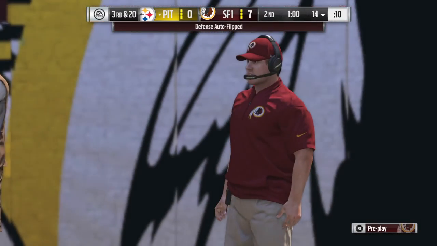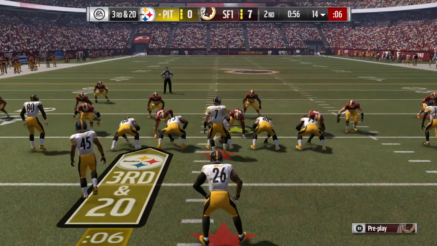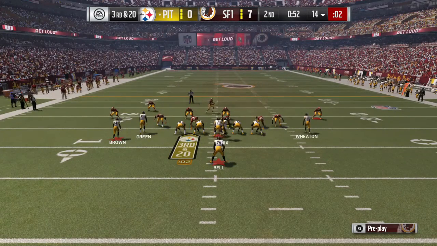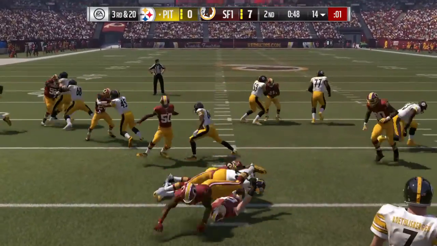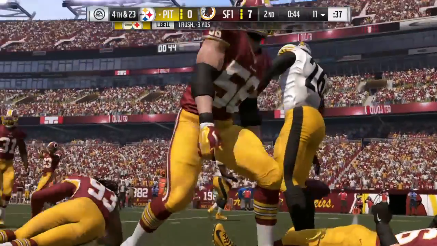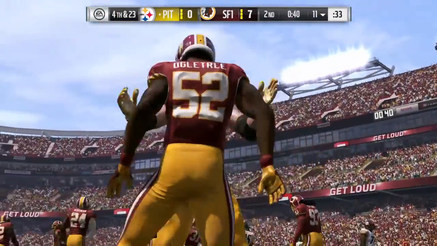And the defense will try and pin their ears back and get pressure again here after the sack. It's 3rd down. They come up with one running back. That's Bell. He's going to get the football. And he'll lose yardage here. Back at the 11, he goes down. It's a loss of a full 3 yards, and it brings up 4th down.